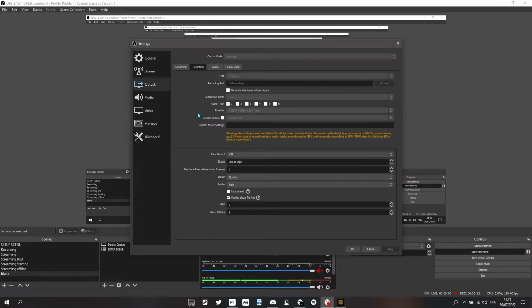Okay, first of all you need your recording settings to be right. I recommend using OBS Studio and recording at these settings. The bitrate, if you are recording in 1080p, I recommend 50,000 kilobytes per second. If you are recording in 4K or 1440p, I recommend 70. The others, you just leave it like that. CBR, quality high, and 2.